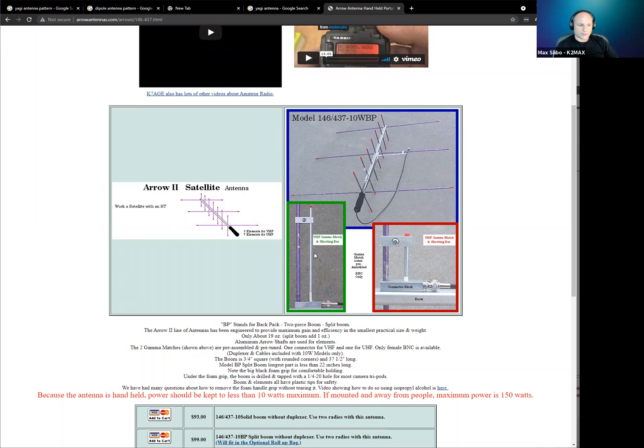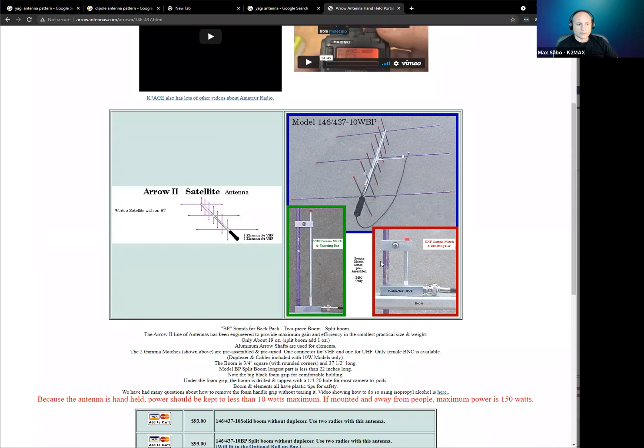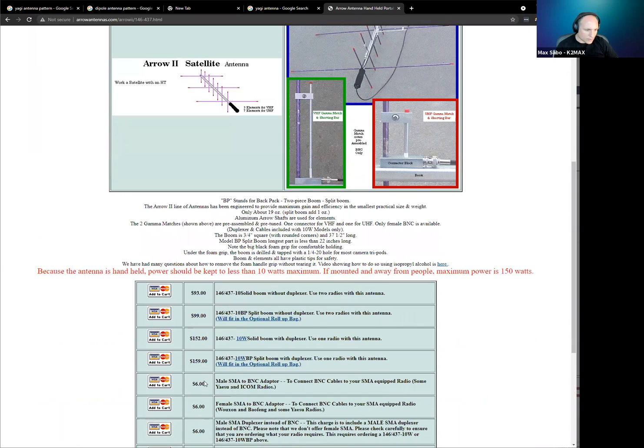They're not cheap. They run, it looks like, about $90 to $150, $160, depending on what types of accessories you have. One of the things that this one offers is, for $160, you get a duplexer.